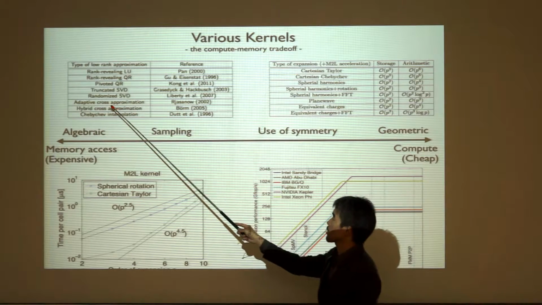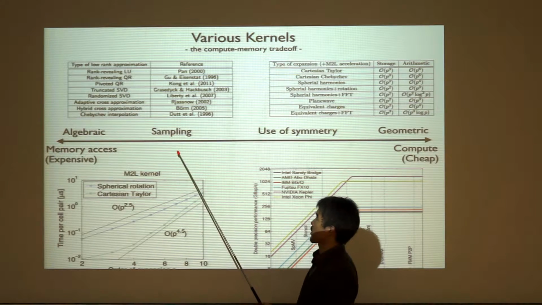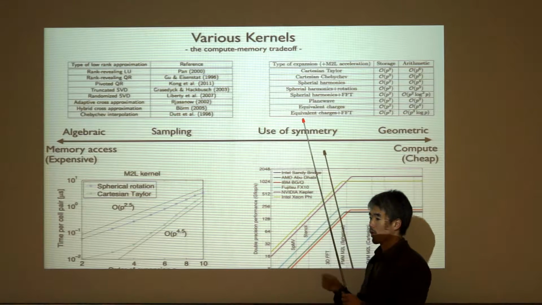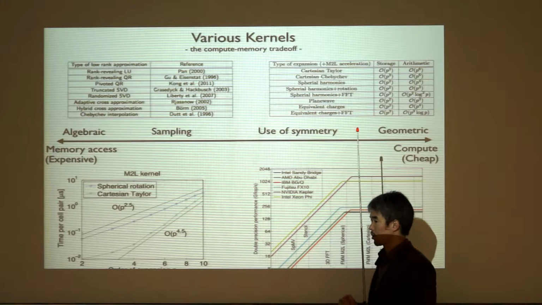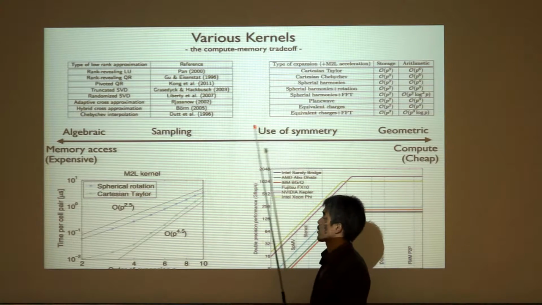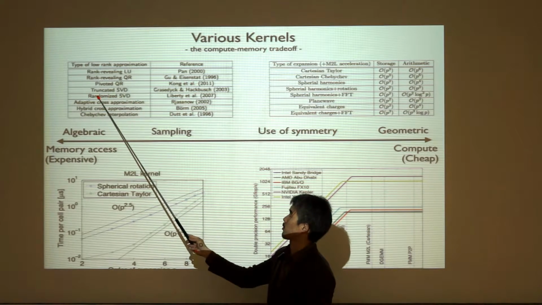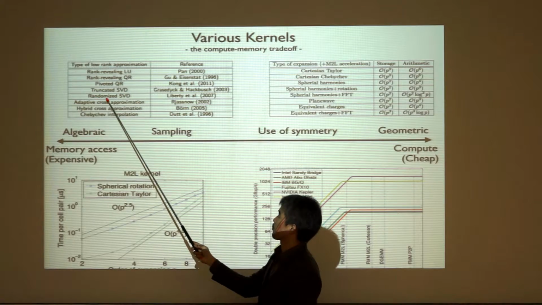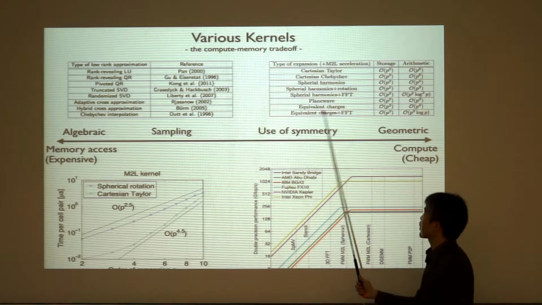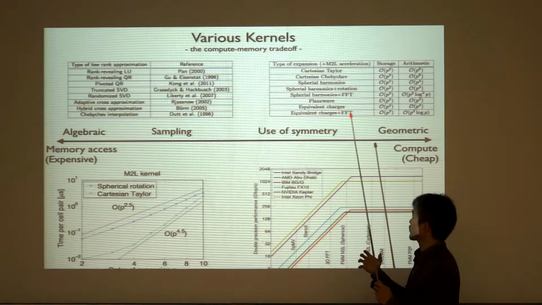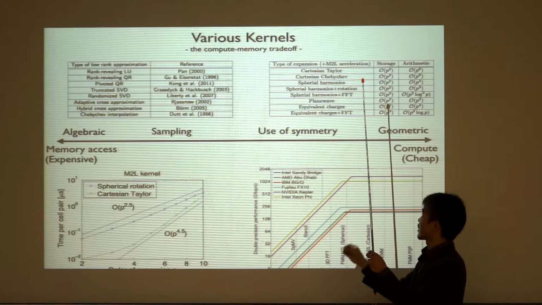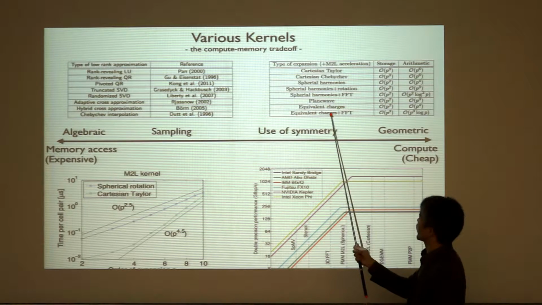So randomized SVD is a way to sample the dense matrix so that you don't have to do an order n square operation to do the compression. So you can have a much better complexity method for doing the compression phase. And so for the equivalent charges, they are actually taking points instead of, so if I explain to you what the equivalent charges are, I should show you this picture here.